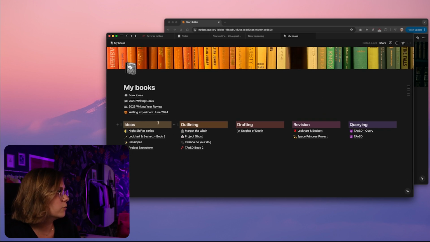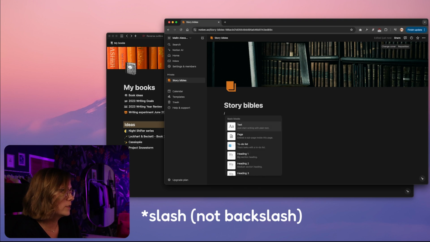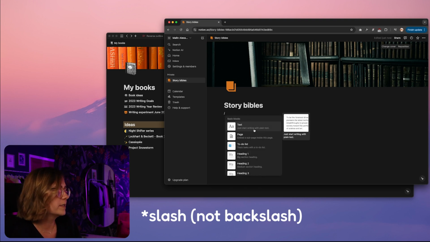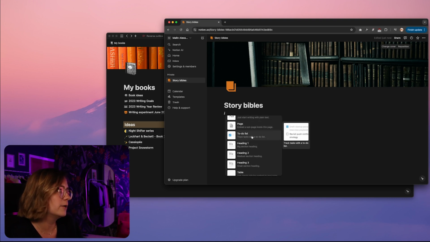So I'm gonna start this new setup and do the exact same because that's something I like, but you don't have to work it that way. You don't even have to have an order, you can just plop a page in. So on Notion, the way to work anything is to use the backslash. So if I press backslash, it gives you the basic blocks. So you have text, page, which is the one you'll use most often to create a new page. To-do list, I use that a lot.